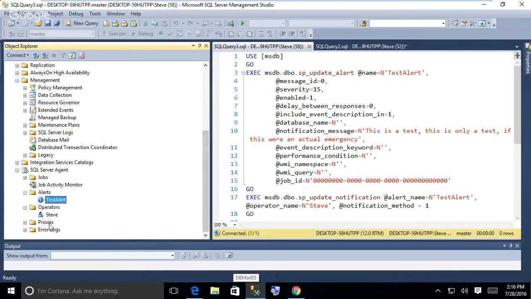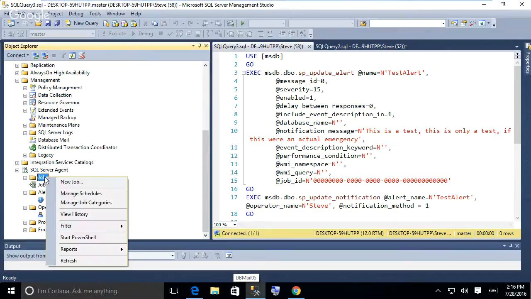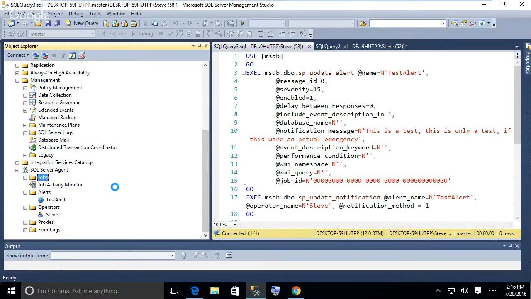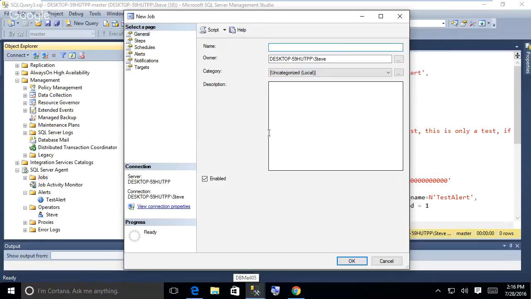We've got a thing. Let's create a job. The job was the backup control. Yeah, which actually doesn't go with that alert very well. Yeah, I think I might just change the alert. Yeah, or we could create a new alert.